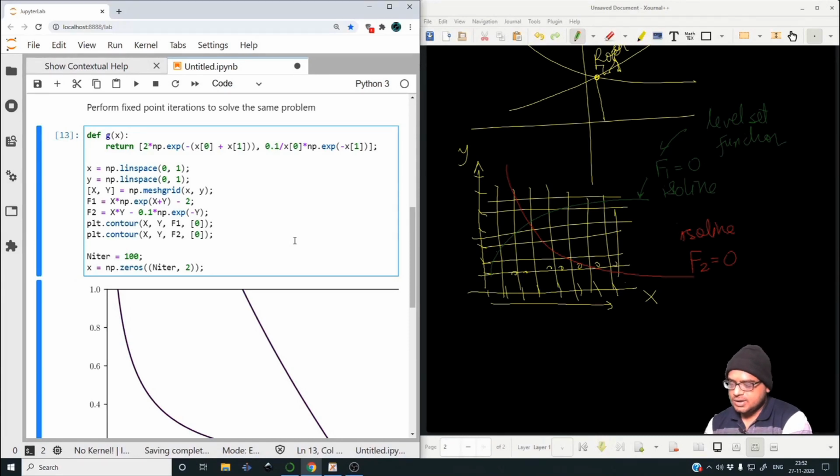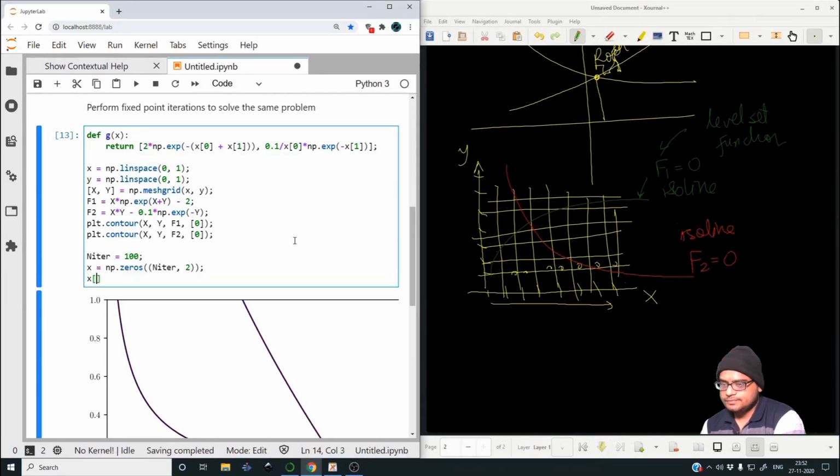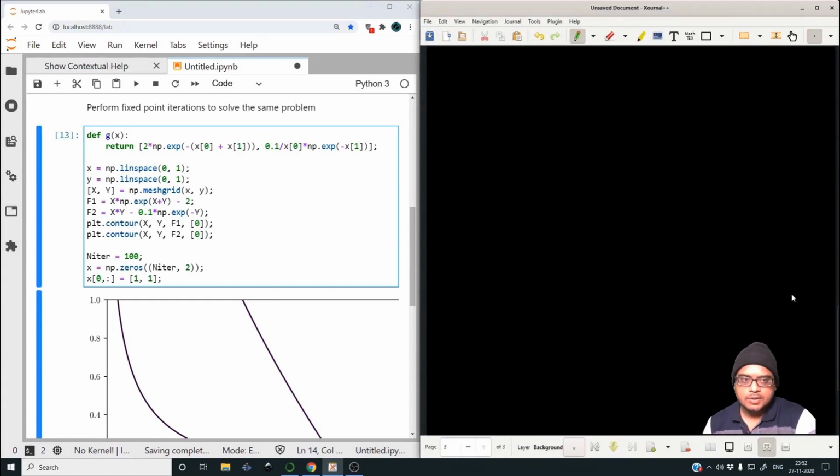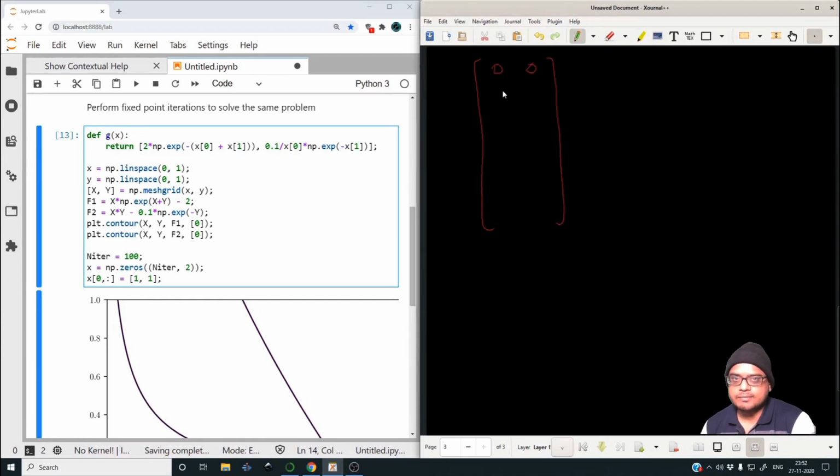We will declare x[0, :] as the initial guess point. So the initial guess point is, suppose, 1 comma 1. So by doing this we are setting the first row to be equal to the guess value. So we have defined a bunch of zeros. So at this moment this is x.